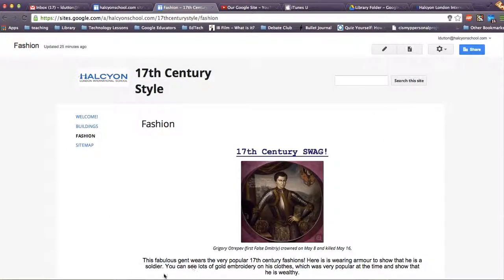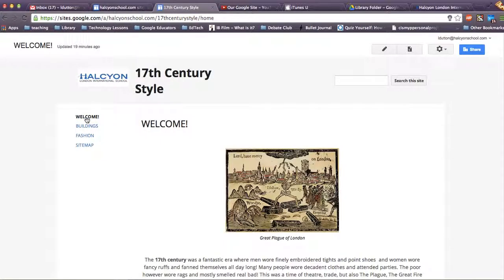So this is what it looks like. This is going to be my first welcome page. You can see it's a bit hideous. At the moment, we are focusing on putting in the content. We're not worrying about the style, we're not worrying about the colours or anything like that. We're going to do that in class because I would like to show you some really cool things you can do to make it look fabulous.